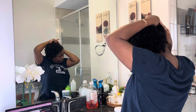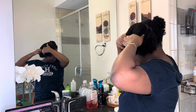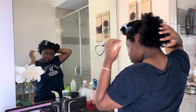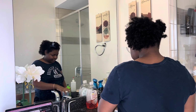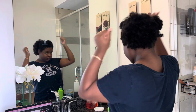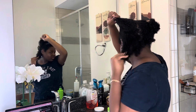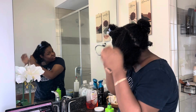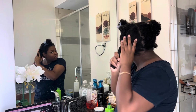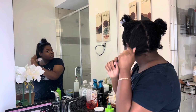Here it's time for me to start moisturizing my hair and get it ready for a month's worth of just sitting in braids, doing nothing, just sitting on the braids and growing and flourishing. So the products that I'm going to be using today, I'm going to put the links in the bottom. But yeah, I moisturize my hair and get it all into my hair strands. I use a leave-in. My hair is a little damp, so I'm using a leave-in, and then I am going to go in with a thicker cream on top of that. I'll use a TGIN cream, which I'm also going to link down below.